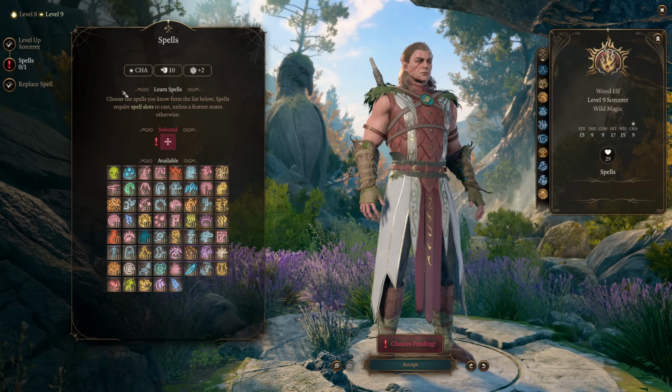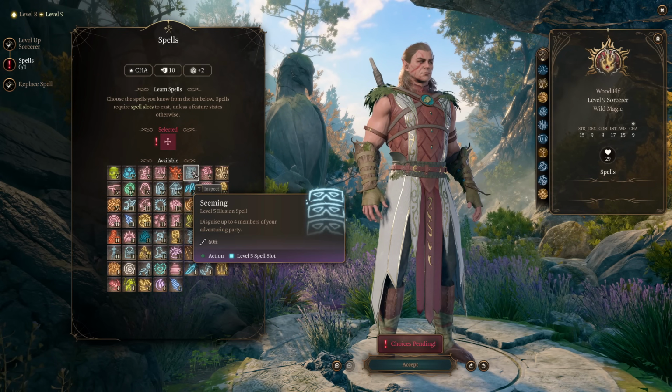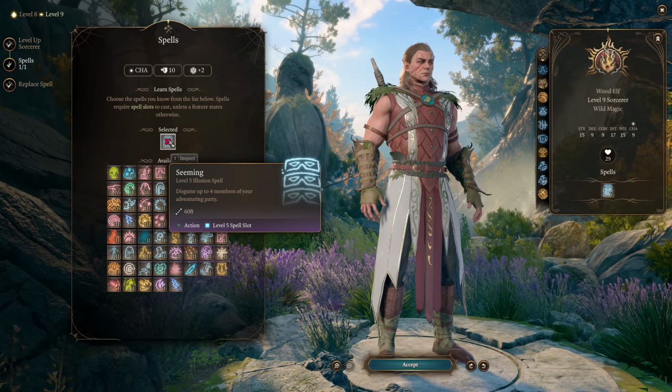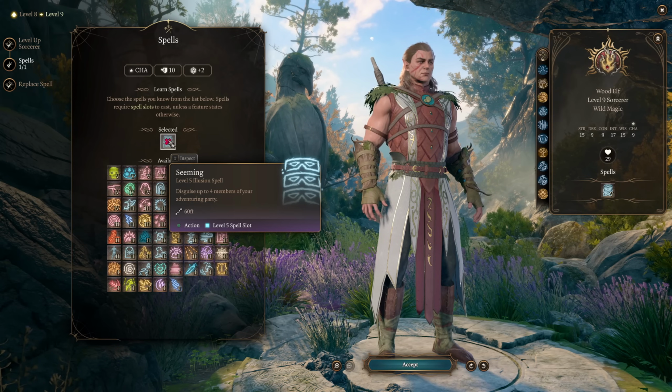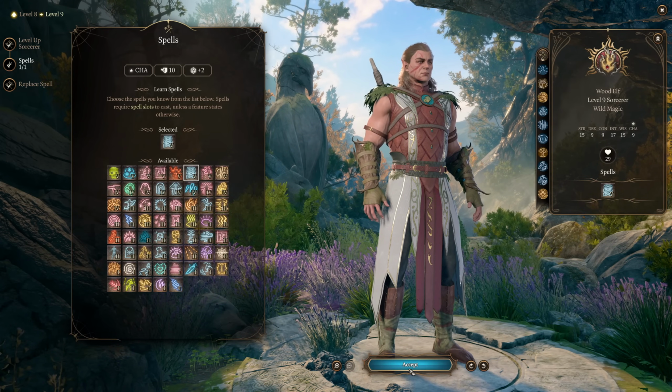At level 9, we get access to an all-time banger of a terrible spell, Seeming, which lets us disguise our entire party, but at the cost of a 5th level spell. So this is one advantage of going all the way to level 9 in Sorcerer. We get access to one of the worst spells in the game.